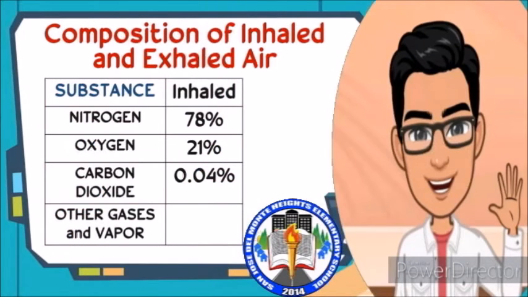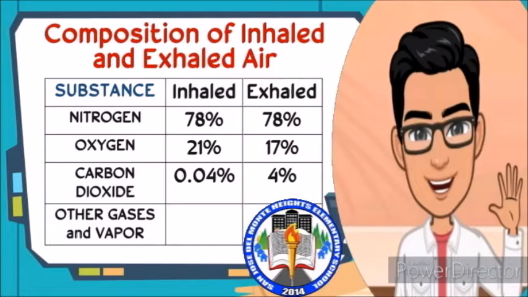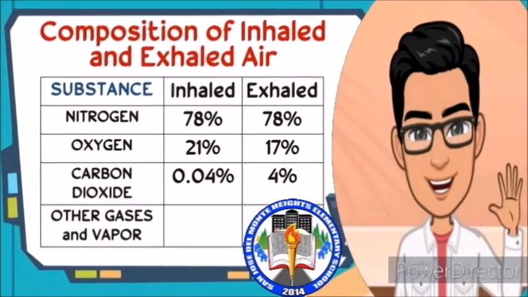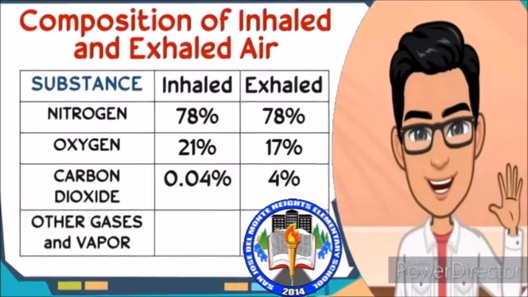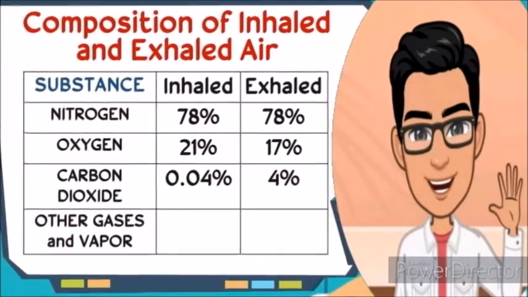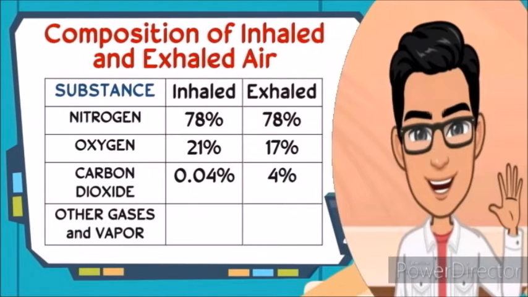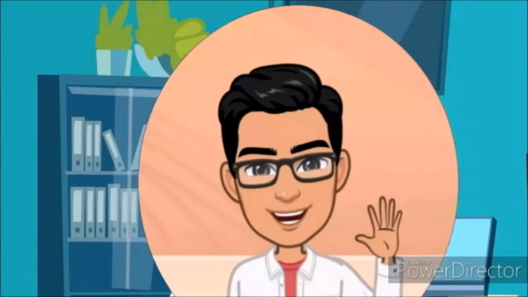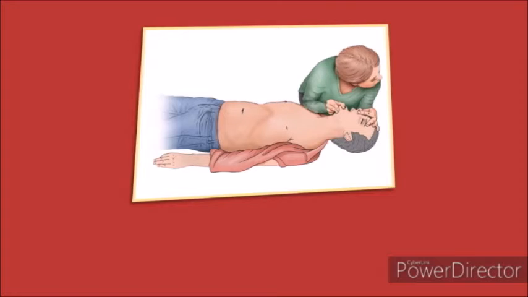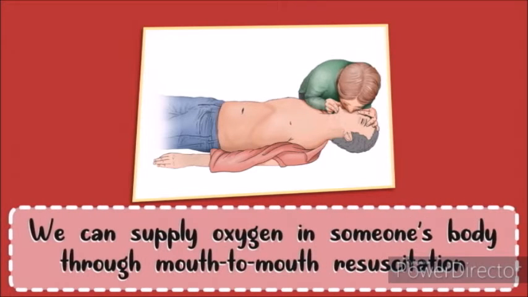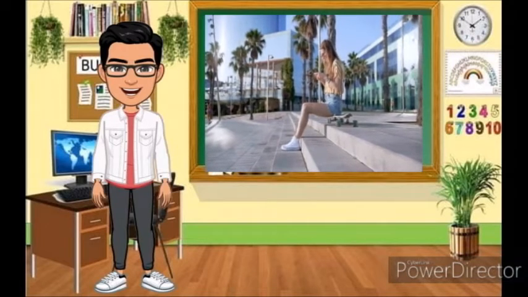But according to the study, the air we breathe out is composed of 78% nitrogen, 17% oxygen, and 4% carbon dioxide, which indicates that we do not absorb all the oxygen in the air we breathe. That is why we are able to supply oxygen to a person during mouth-to-mouth resuscitation. That is amazing, right?